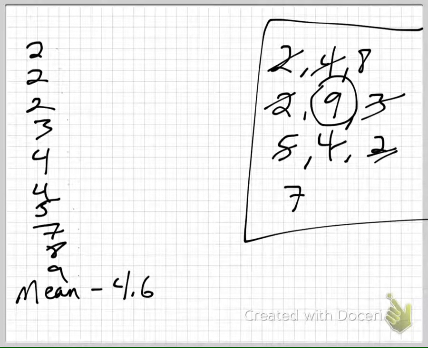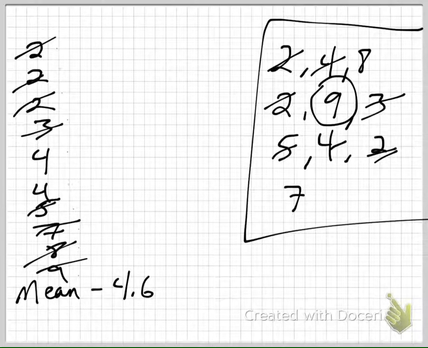And even now, as your teacher, this is what I would do. Because if you have a big set here, I mean, are you just going to eyeball it and go, this one looks like the middle? Nope. So what you're going to do is you're literally going to start crossing them off. One off the top, one off the bottom. One off the top, one off the bottom. Or you could go 2 off the top, 2 off the bottom. And then you go, oh, there is no middle one.